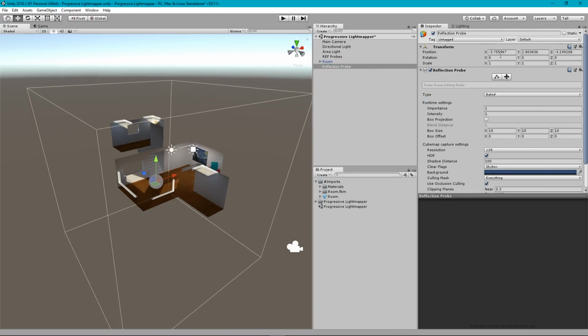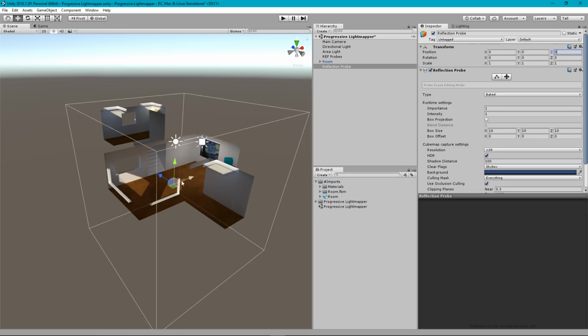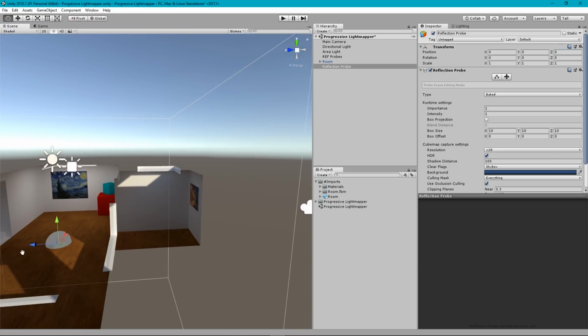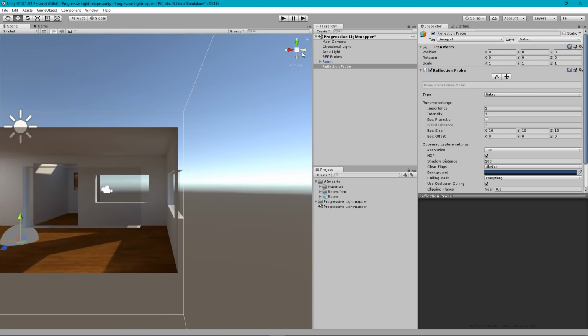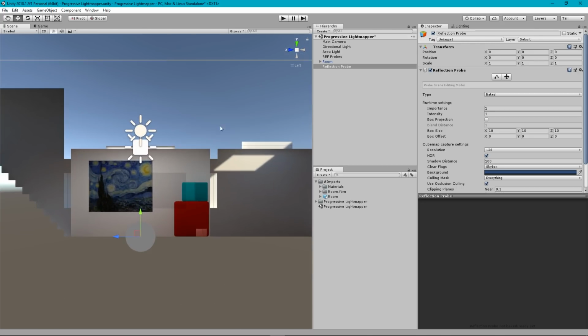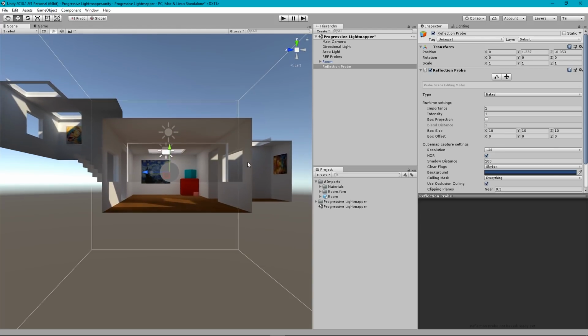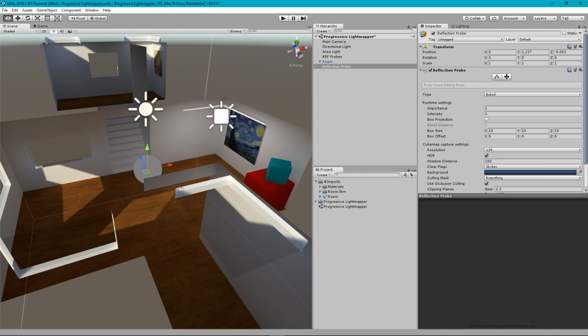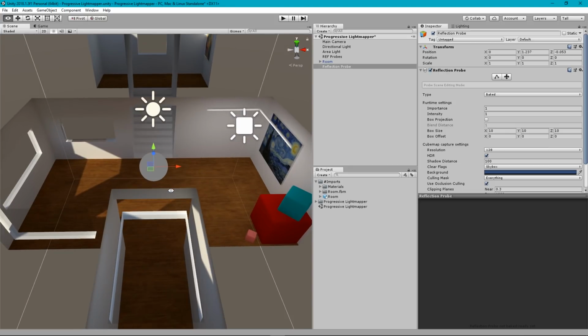So what I'm going to do is zero out this object. So it's in the middle of our world, and luckily it's actually in the middle of our room as well. So I'm going to go into this view here and orthographic, and then I can make sure that it's smack bang in the middle of this room. And the reason that I'm doing this is because we're going to make this box projected. And the reason I'm going to make a box projected reflection probe is because this room is basically a box, or an oblong, should I say.